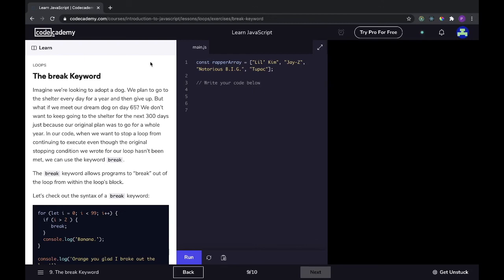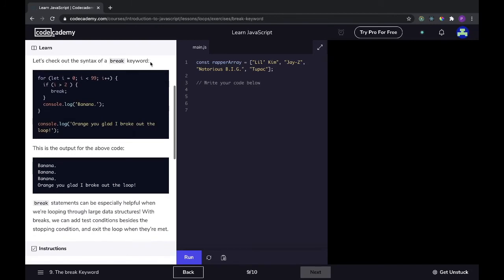Let's check out the syntax of the break keyword. We have a for loop, and, okay, let's actually read it through. So for, and in there is let i = 0, i < 99, i++. Inside the body of that for loop, it says if i > 2, break.